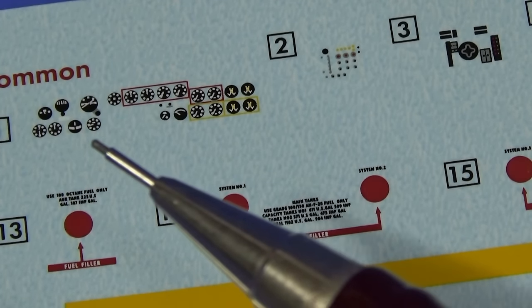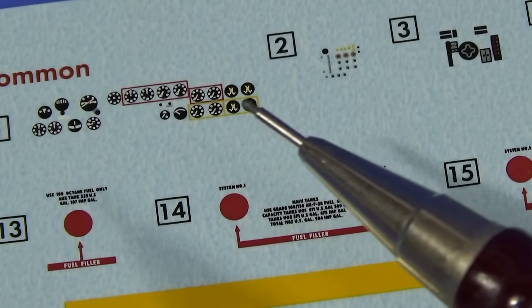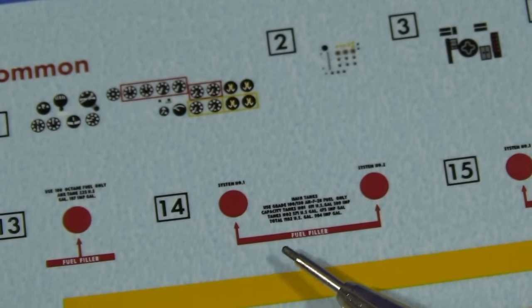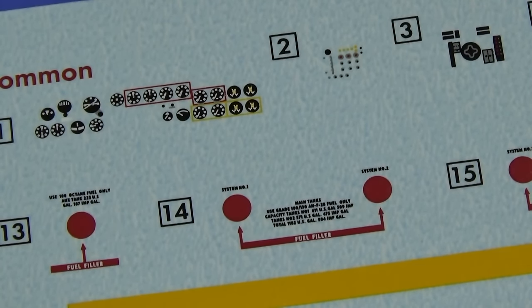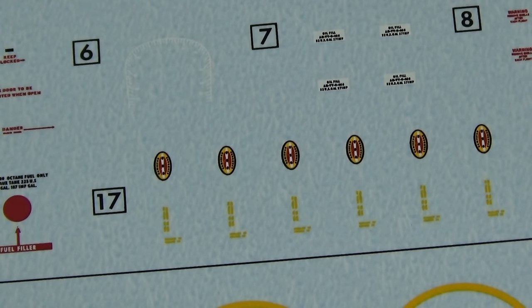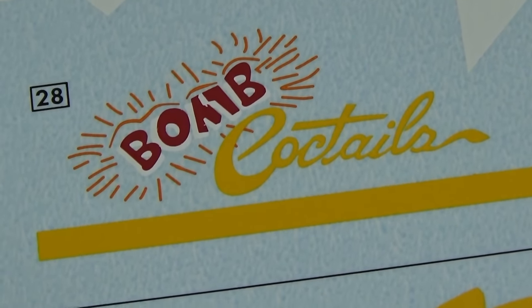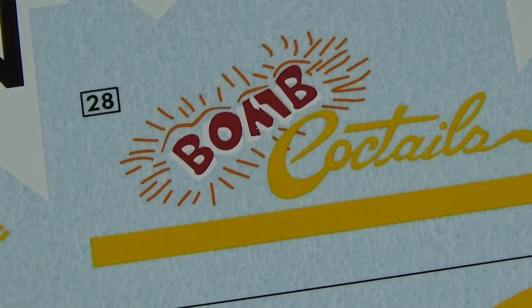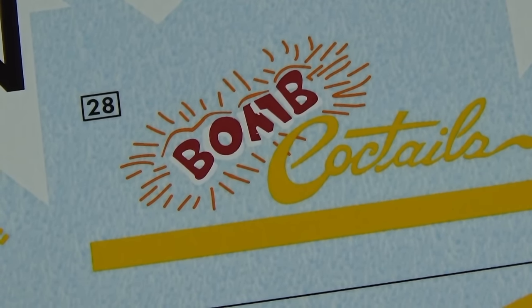So there we have the instrument panel. This is our standard half millimeter pencil lead here. You can see these red lines and yellow lines here are very thin indeed. Really nice. You can read the white text on red here. That's a half mill high band or maybe 0.4 and you can read fuel filter on there very clearly. That's good printing. That's nice printing. If we look at the bit further on here, we've got the blade manufacturer labels, and they are all in perfect registration. One thing I do like about Cartograph is, well actually, two things I like about Cartograph, beginning to sound like a Monty Python sketch now. Two things I like about Cartograph are the color accuracy, because everything is done with screen print, spot color screen prints.